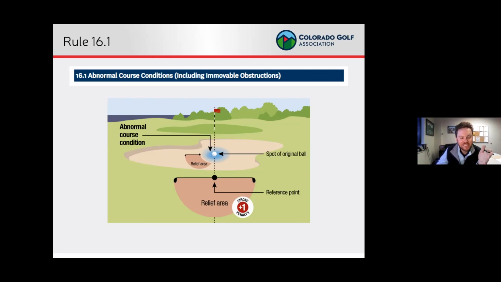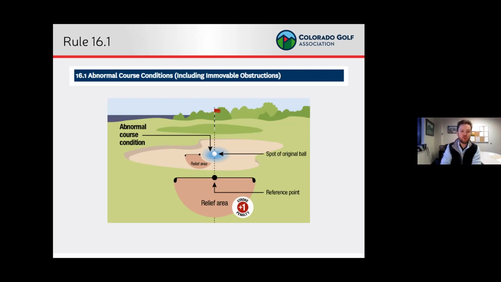So, like we said, let's say there's part of the right side of the relief area, there's a bunker there. I could drop it in the bunker, but it has to land and come to rest in the bunker. I can also drop it in the general area, but it has to land and come to rest in the general area. Typically, it kind of makes sense. You can do that when you back it up. If you're not going to take your free relief for a ball in a bunker, you're trying to get it into the grass typically. So you're going to want to have it land and come to rest in the relief area, in the general area here. So here, this is what happens 95% of the time, just outside the bunker.